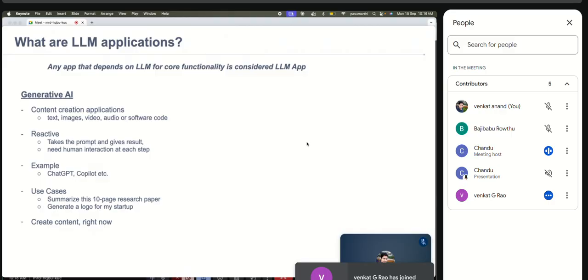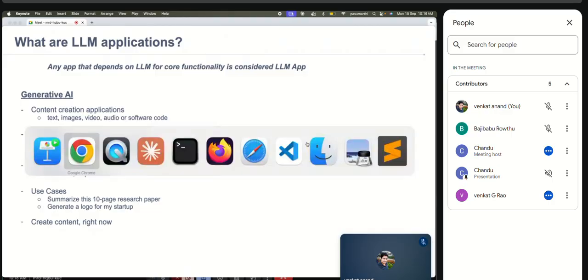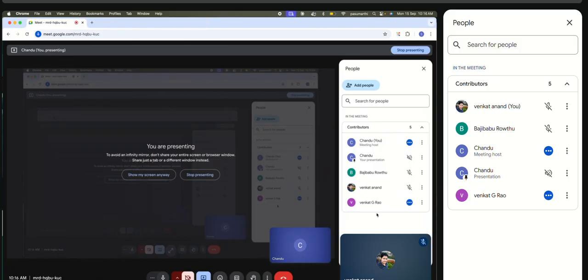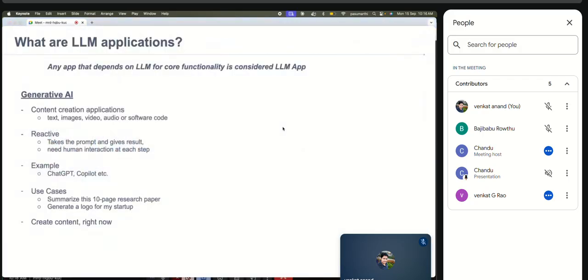So now we got it, right? You are normally using these things: Copilot, ChatGPT. All these are generative AI LLM applications. The main thing is it creates content immediately. If you ask a question, it generates content and shows it to you. These kinds of things we call generative AI.